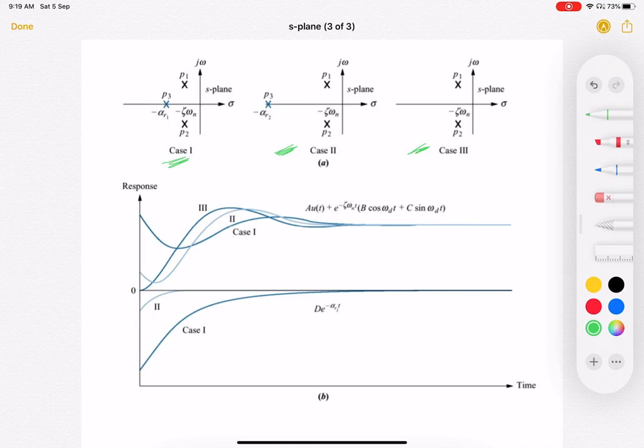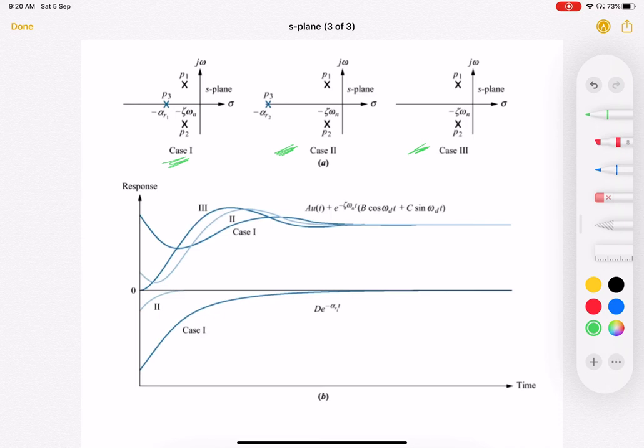We are assuming the third pole, alpha r, to also be on the left half plane, because we are assuming a stable response. So in this case, we are sketching the three responses: the second order response, the total response here, and the second order response. Both of them we are adding.